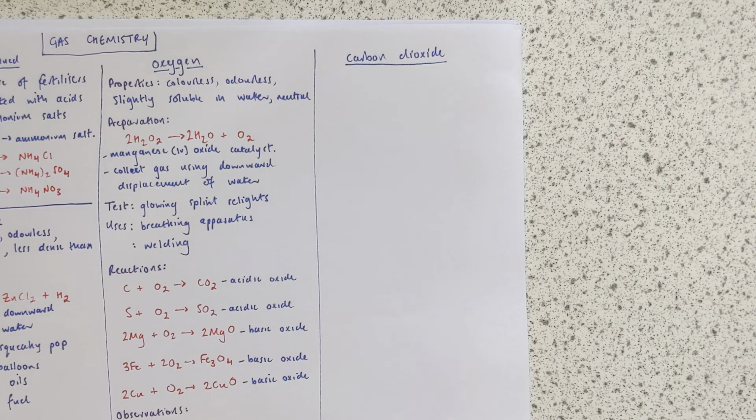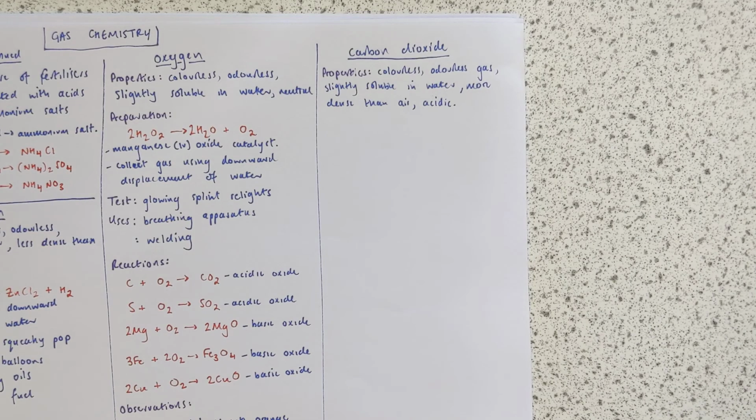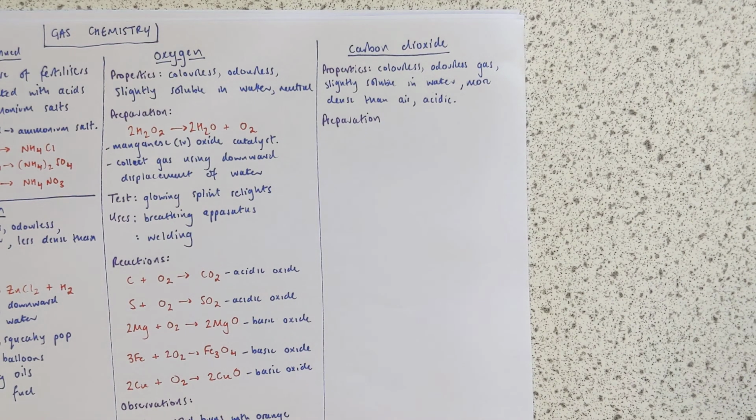The final gas in this topic is carbon dioxide gas. First of all, we look at its key physical properties. It is a colourless, odourless gas. It is slightly soluble in water, that's why we basically make fizzy drinks. It's more dense than air, so it sinks in a room, and also it's acidic, as we saw in the last section on oxygen. The way we would prepare it in a school lab is by the reaction of calcium carbonate, otherwise known as marble chips, with hydrochloric acid, and that will make a salt plus water plus carbon dioxide, which can be collected using downward displacement of water using a beehive shelf and a gas jar.